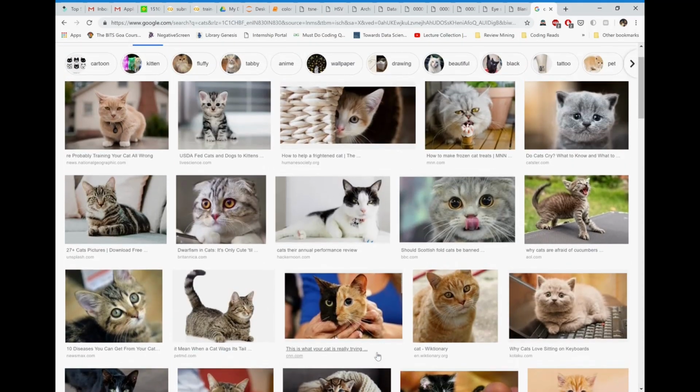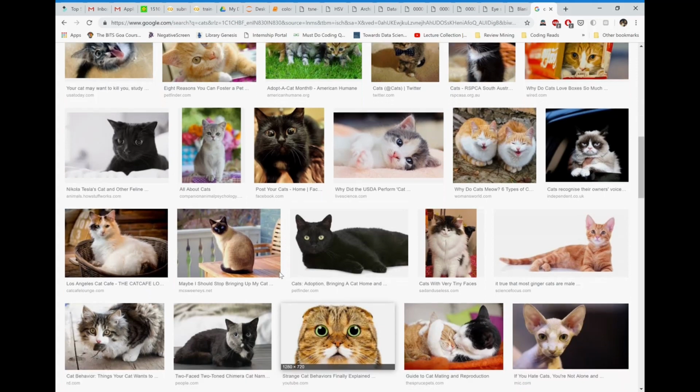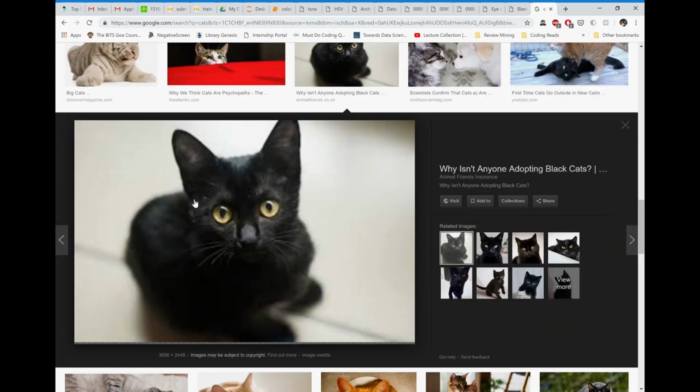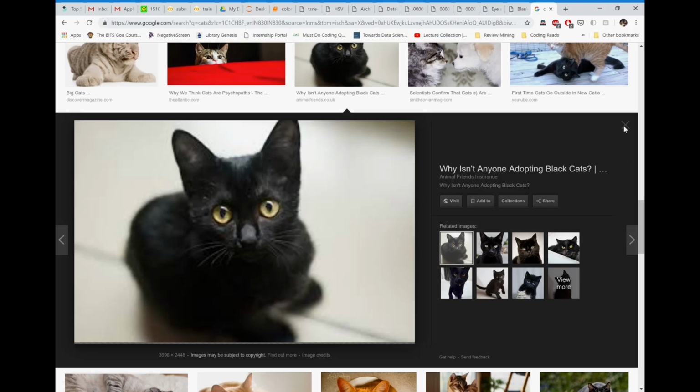I took this image for the diagram. Okay, let's take this one. This is completely black, and this is a huge image actually, so that's a problem. It's a 4K image. It will take a lot of time to load, but okay, let's try this.